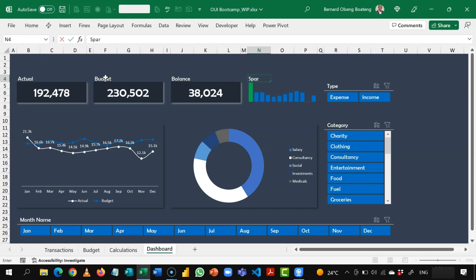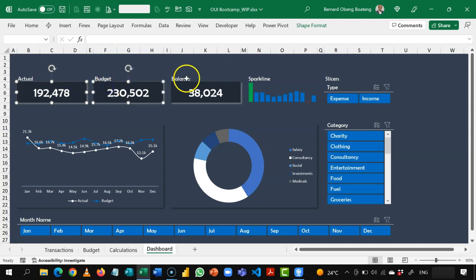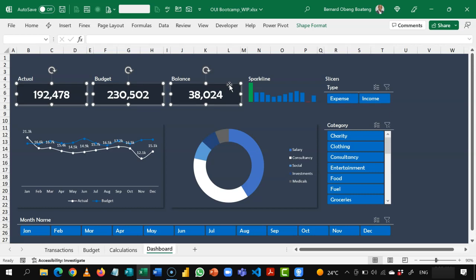We have our sparkline, and then we have our slicers. You can just bring this down a bit for you to see the line, because we'll be inserting some lines here. Now that we have this in place, let's proceed and name this one as well. So trend, and then we have our top 5 as well.